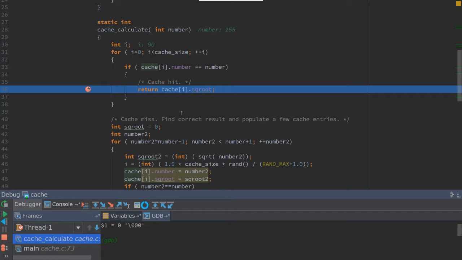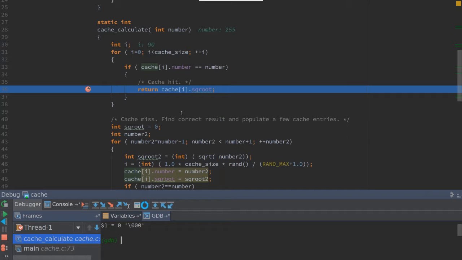They might try setting a breakpoint on cache calculate for number 255, on the grounds that when we were asked for 255 is likely when we cached the wrong answer. But as we'll see in this case, that's not going to get us there.